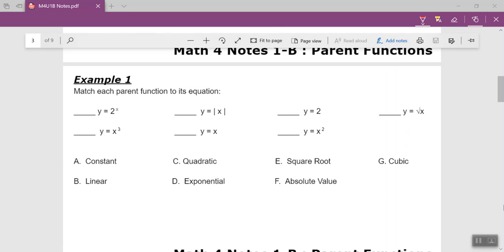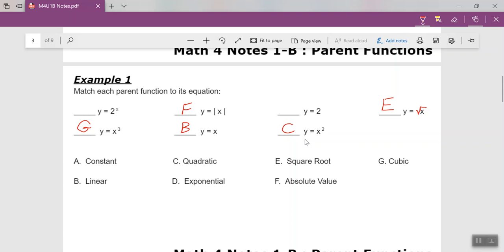We were looking at the different choices here, and in many cases, for instance, this first guy right here, x cubed, is definitely going to be the cubic form of the curve. The question is, is this quadratic or exponential? We'll come back to it. This is definitely, you see the absolute value bars, and so this is going to be absolute value, which is f. This is what they look like as equations. Y equals x, you could almost say y equals 1x plus 0. That is in the form of y equals mx plus b, which is definitely linear. Now over here, y equals x squared, that definitely gets the name quadratic. Up here in this corner, that is a square root over that x, and so this is definitely going to be the square root curve.